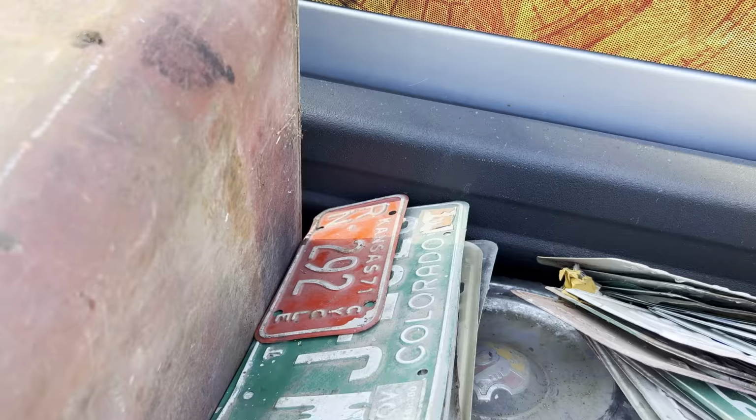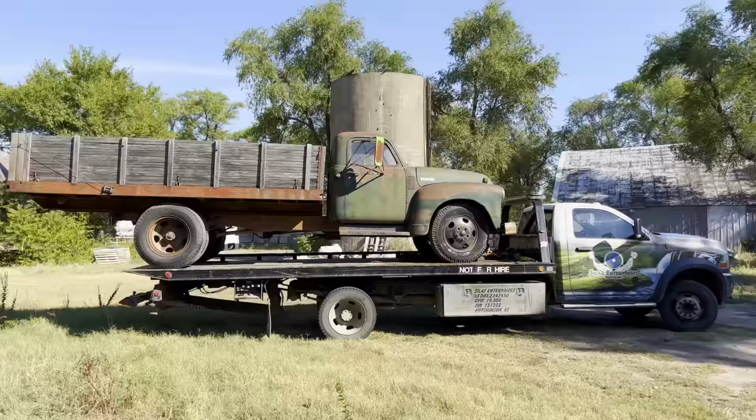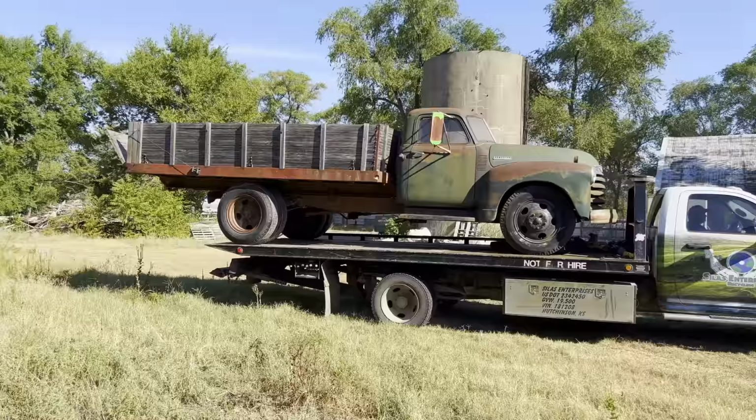My dad brought this one out for me. It's a little bit easier to haul these big trucks on the rollback than it is my trailer. This truck here is what all those new parts go to. I think it's a '49, if I remember right. I have a title on the truck, and it runs and drives. Pretty cool truck, but he was gonna completely restore it and he just decided not to. So he sold it at the auction and all the parts with it.